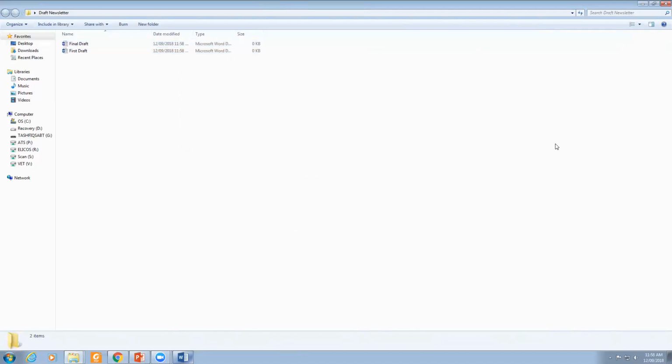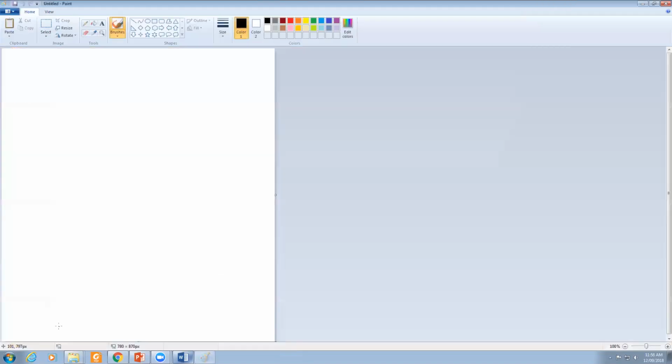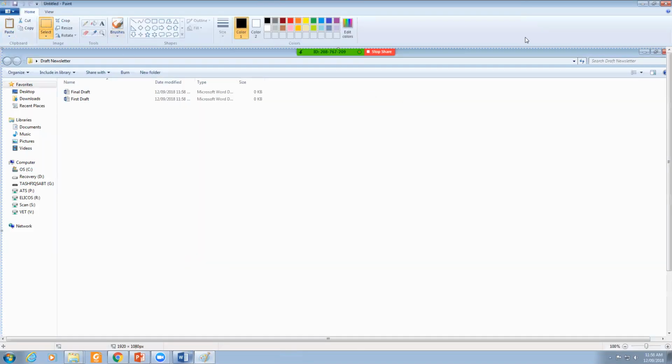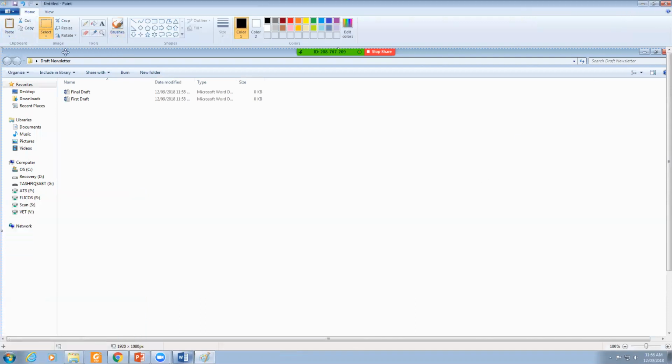So they're asking you to take a screenshot. From your keyboard, you can check Print Screen on the top of the keyboard. It's just beside F12, and then you can paste here in Paint, or you can use this software also, the Snipping Tool. I'm just showing you the normal procedures.